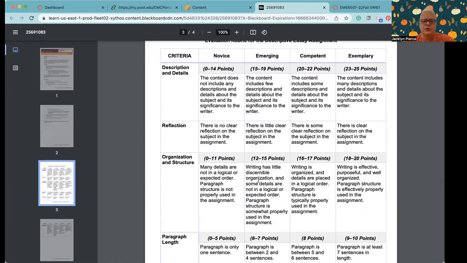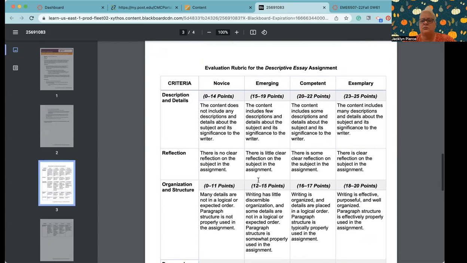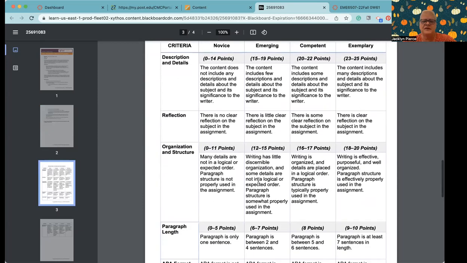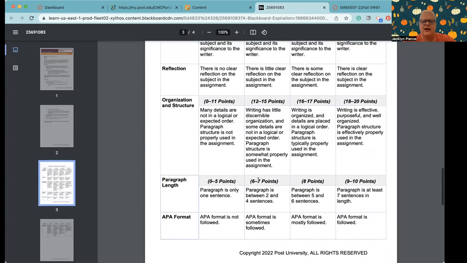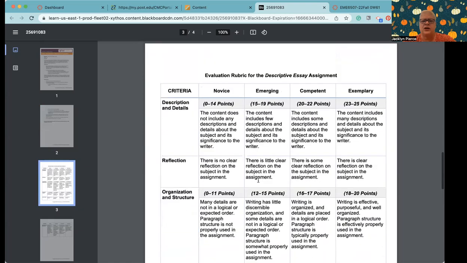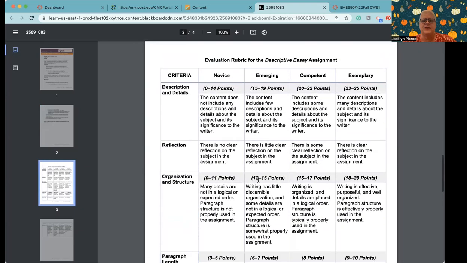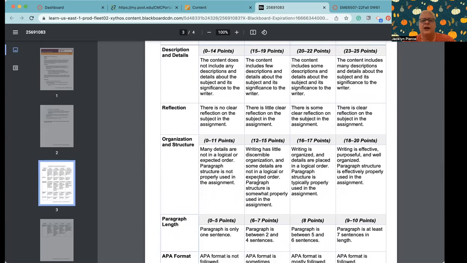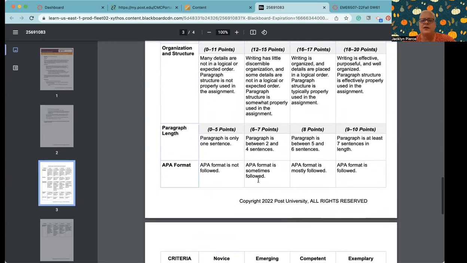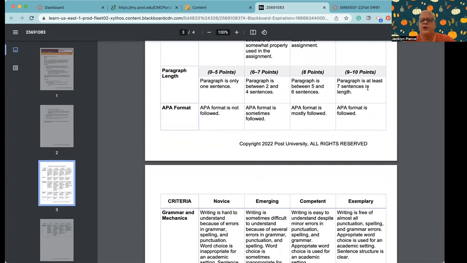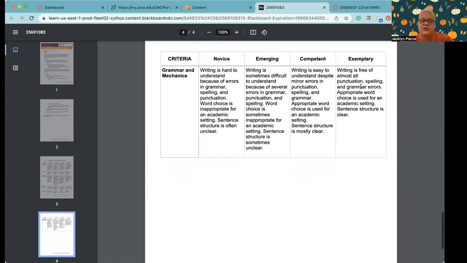Now, below that is the rubric, and all of the rubrics are similar for the writing assignments. They have the point breakdown. It's very clear. This again is something that you want to double check and make sure that you've done it. So something as simple as going, oh, paragraph is at least 7 sentences in length because I want to score the highest I can, that's going to remind you. So even if you forget what the requirements say, the rubric will help you, and vice versa.